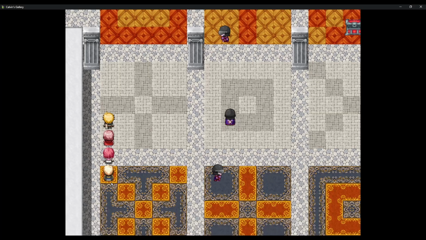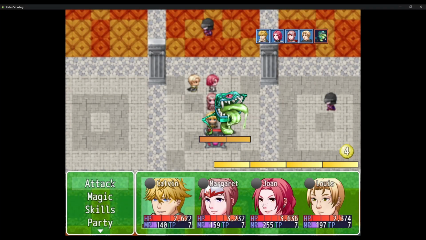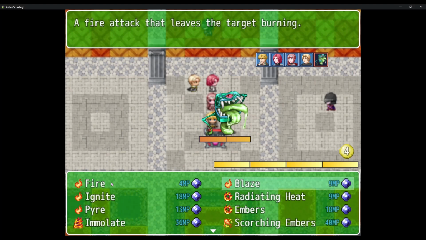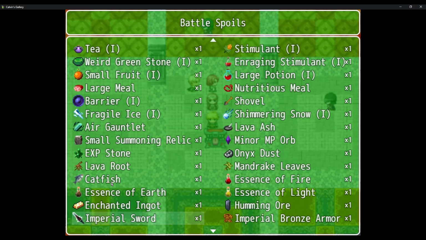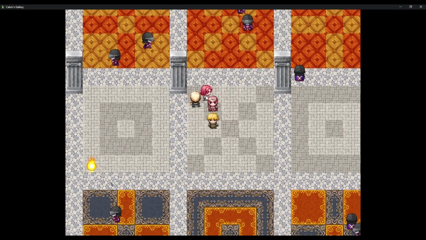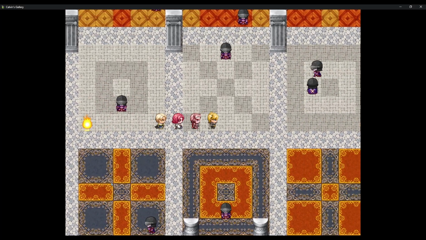Let's do some life-stealing spells, huh? Now if I can get to the middle, there's the big mimic. So his attacks are very similar to those of the base mimic. They're just a little stronger. I think he gets a lot more loot. So here we've got tea, potions, summoning relics, fish, way more rewards. And now all of them have been defeated. And these little gold wisps have appeared.